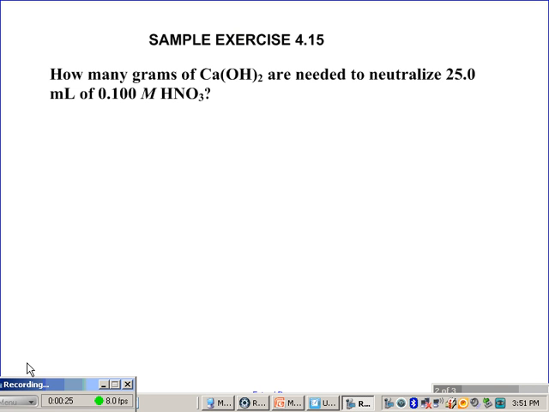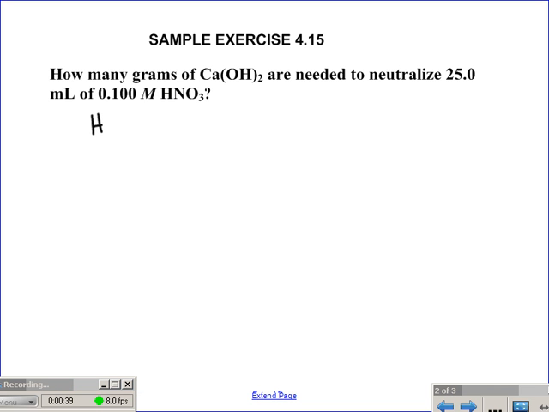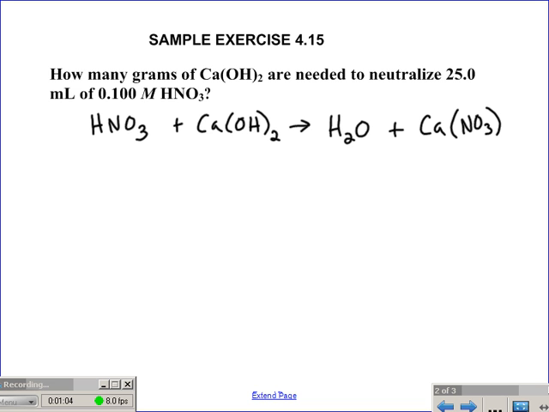This is important because we're going to need to establish what ratio the reactants react in. Is it a 1-to-1 ratio, 1-to-2 ratio, and how that affects the ratio of products that are produced. So we'll take our acid, HNO3, nitric acid, plus our calcium hydroxide. Neutralization reaction produces water. And in this case, the salt is going to be calcium nitrate. Calcium has a positive 2 charge, and nitrate has a negative 1 charge. So when they come together, calcium and nitrate, this will be the formula.